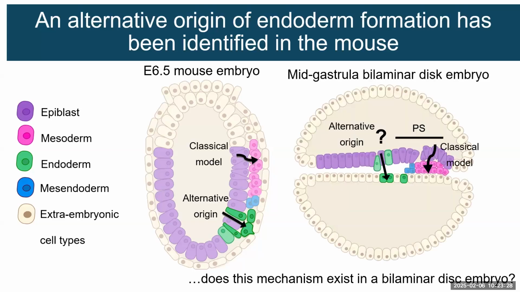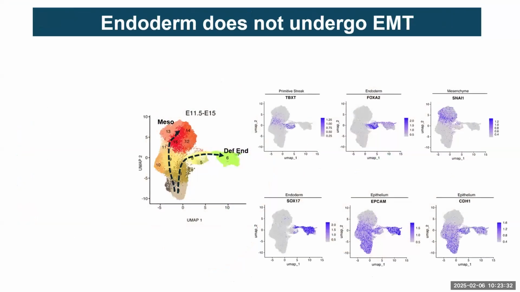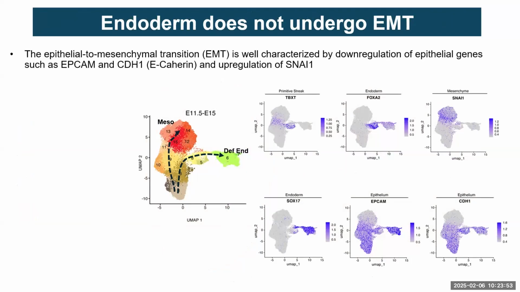We set out to test this using our single-cell transcriptome. So now we have a time course that we can access and interrogate day by day. The first thing that we did, from this subset of 100,000 cells that we had, was to focus on the mesoderm and the endoderm lineage in particular, looking at markers that indicate whether the cells are undergoing EMT, epithelial to mesenchymal transition. It's an indicator of mesoderm formation.